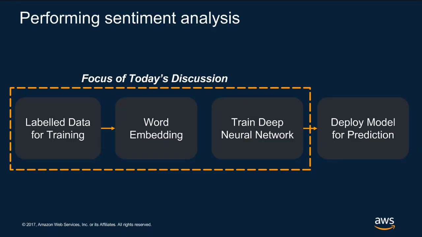Then we are going to understand how we want to train a neural network. And then finally, if you were to take this to the end, you would deploy this model for prediction purposes. So today we're going to focus on the upfront pieces of constructing this model and training this model. But there's also a piece of, all right, once you have the trained model, let's use this to actually predict sentiments going forward.